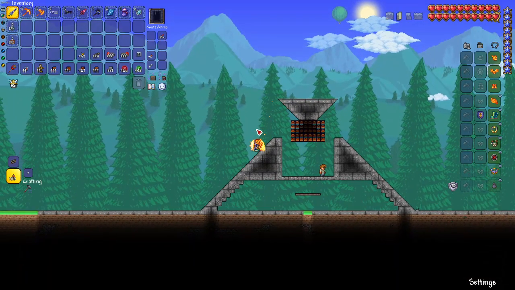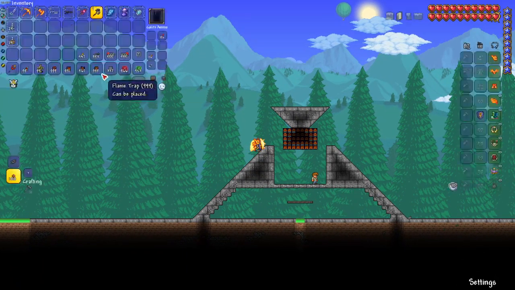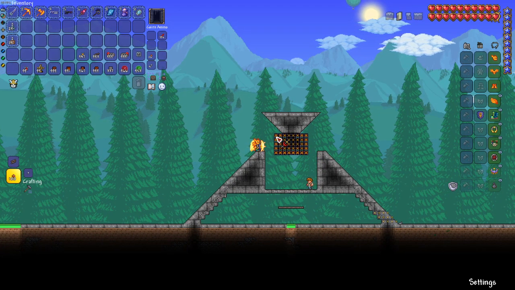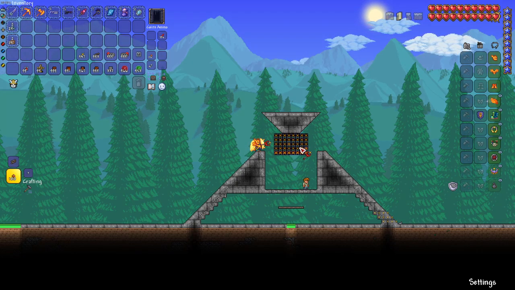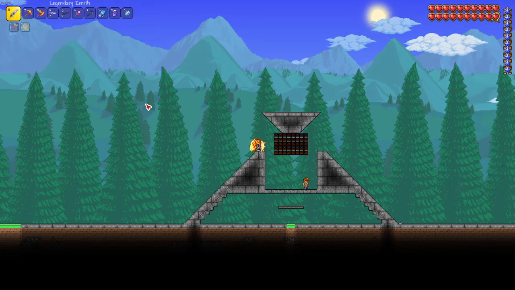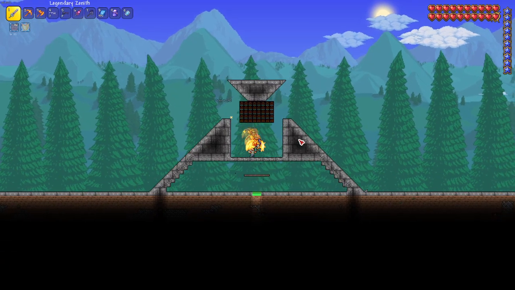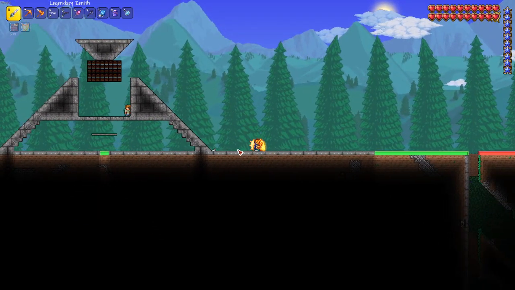Alright, now that we have that built, let's take our actuation rod. You could also just use wiring if you didn't have one of these in order to actuate all of our traps here. Alright, once that's done, we can use our design again to get rid of all the actuators. We don't need them there anymore. Okay, next we're going to head back down into the farm.